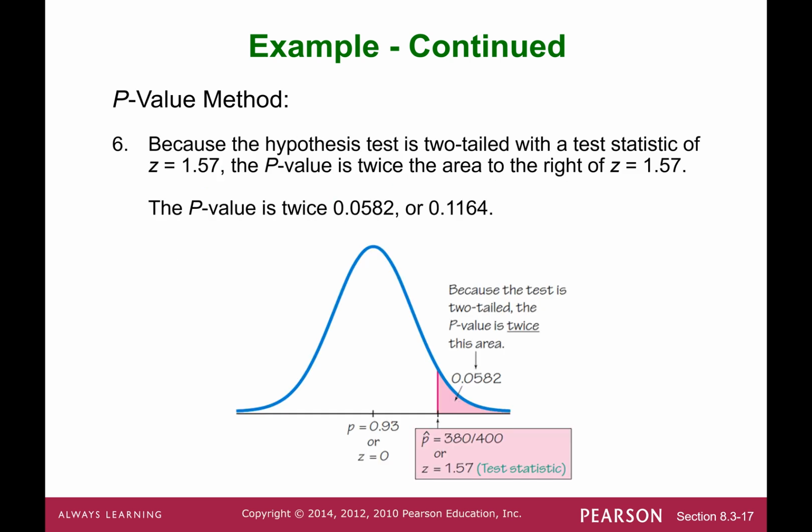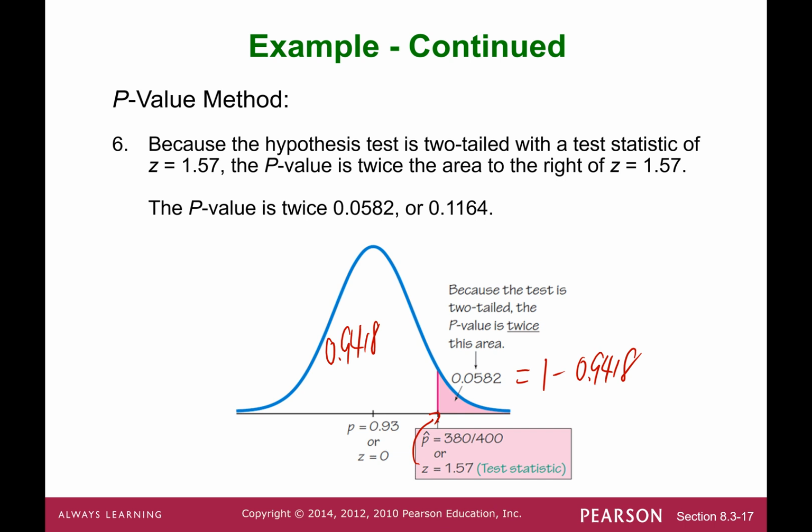Now, using the p-value method, we know the test statistic is 1.57. So now we'll put the z-score here. The area to the left-hand side from Table A-2 is going to be 0.9418. Okay, now we use that to find the area to the right, which is the area in the right tail. So it's going to be 0.0582, which is 1 minus 0.9418.